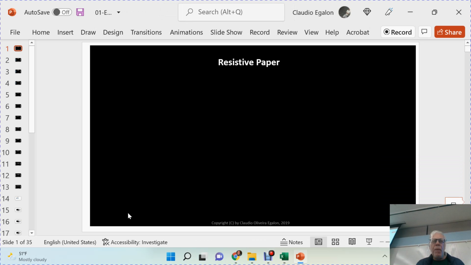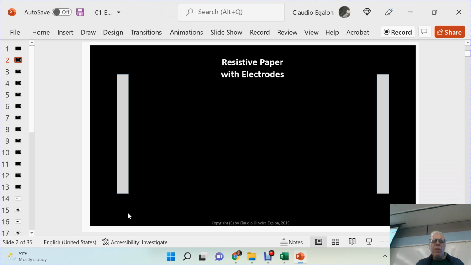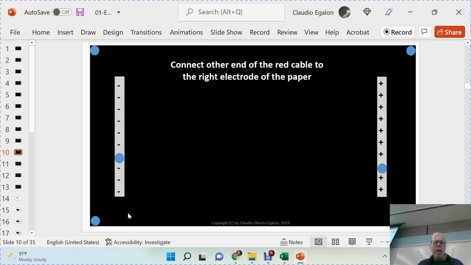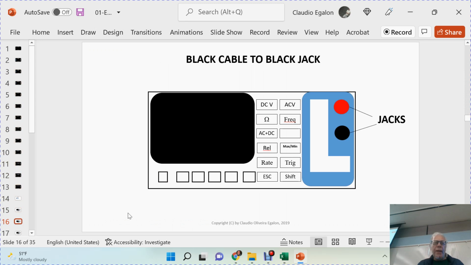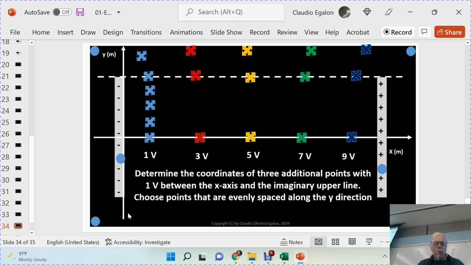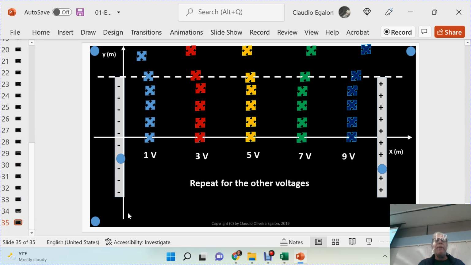Here's a stiff paper with the electrodes. Place the stiff paper on the corkboard, and so on. And then you start collecting data points. And what I want to show you is something like that. Hang in there. I need to tell you what to do with the paper before I give that to you.